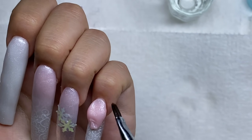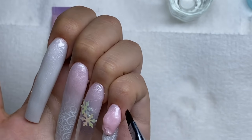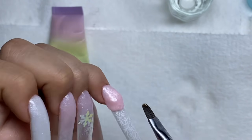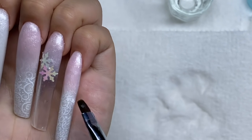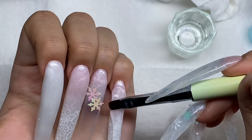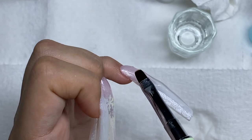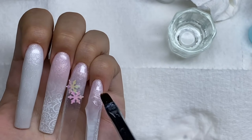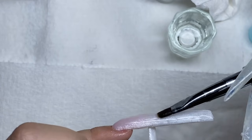Then I went in with the pink poly gel and finished the ombre. Now I'm encapsulating the ombre nails — my pinky, my middle finger, and my thumb. I didn't record my thumb because of storage, but I basically just did an ombre without the stamping part and then encapsulated those nails. I loved reading your comments about what you were all going to do on Christmas Eve — they were just so wholesome and joyful. It's a joyful time of the year.